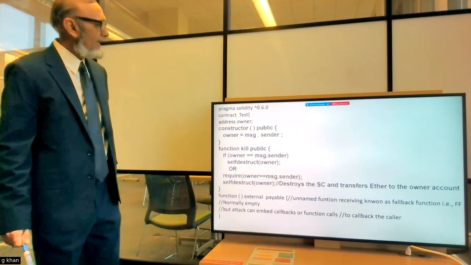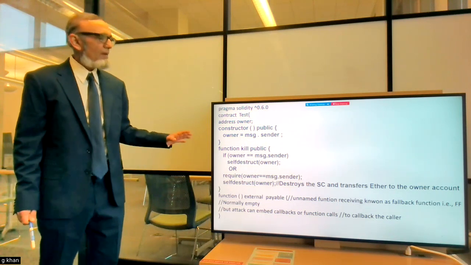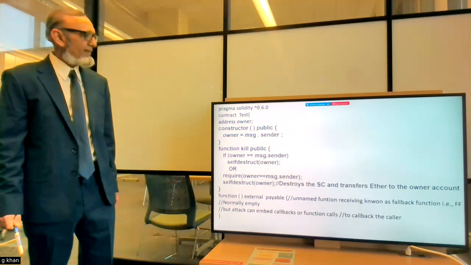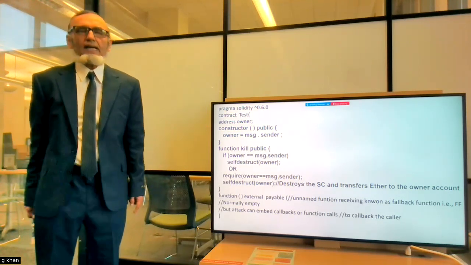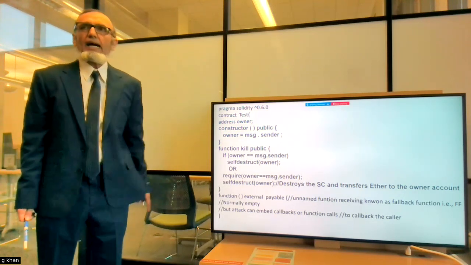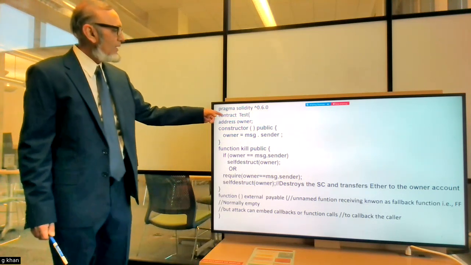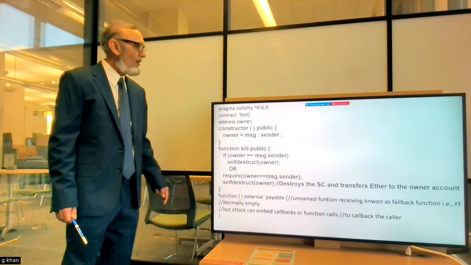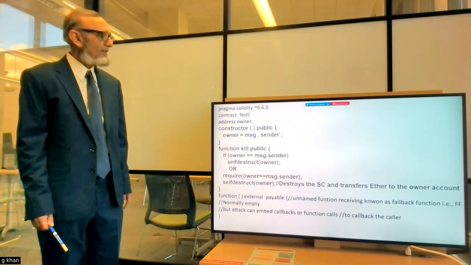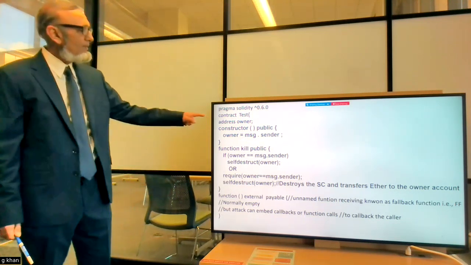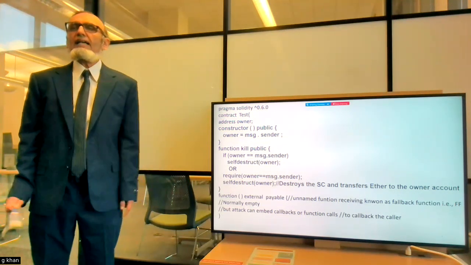Now we are seeing an example of smart contract code. In this case, you can see that we have some type of structure which is similar to Java classes. The important thing which you are seeing is the constructor. Java also has a constructor, but here we use the word constructor, whereas Java uses the class name. And instead of class, we are using the word contract. And we have the contract name, as in the case of Java, where we have the name assigned to the class. Then this address owner, in the case of Java, is an instance variable.